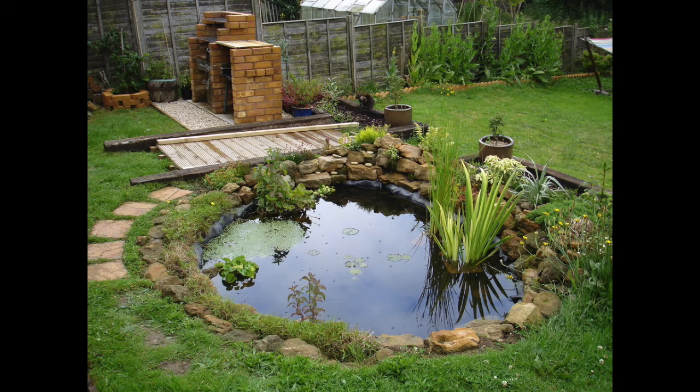All of the aquatic organisms you're about to see have all come from my pond. You're better off scraping from areas that look a little bit dirty, like where there's a lot of weed and algae buildup, or just the edges where there's muck at the bottom of the pond. Every teaspoon of water you get out of your pond can have hundreds or thousands of little microorganisms in it — it's absolutely teeming with life.